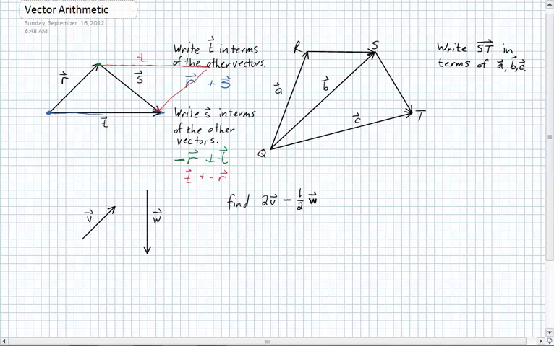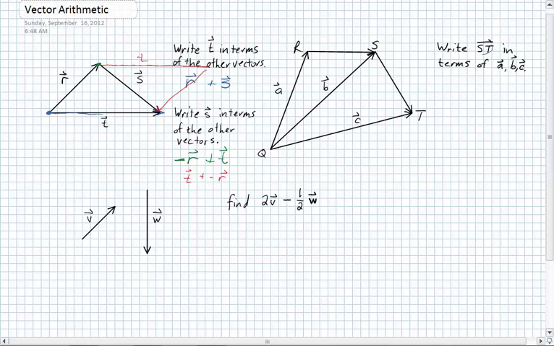Right here it shows us ST. That's because ST doesn't have a specific name on the side, so we just name it by starting at its starting point and ending at its ending point. Please note that it does have the arrowhead showing that it starts at S and ends at T. But even if it didn't, we would be able to get that from the statement here, because the arrow starts at S and then ends in the direction of T. So that tells us that it's going to go in this direction.